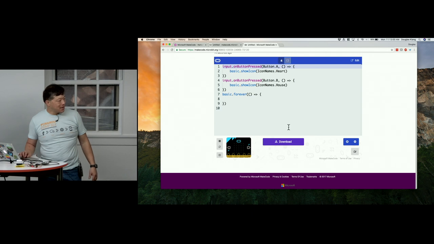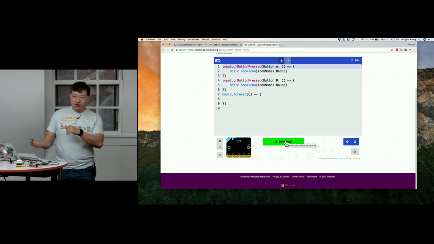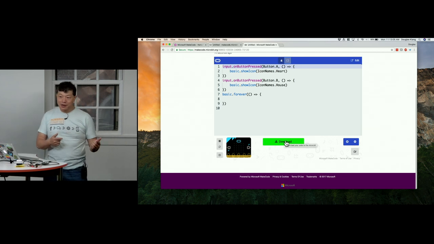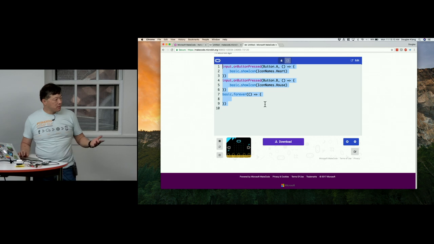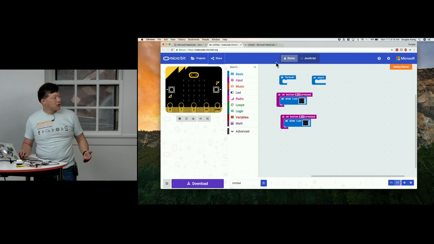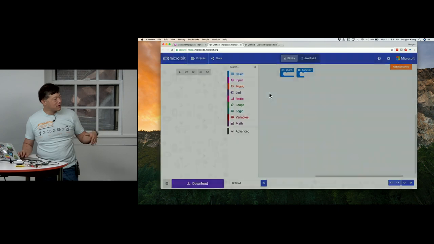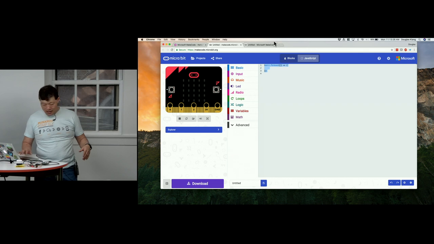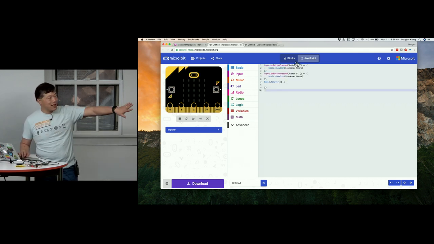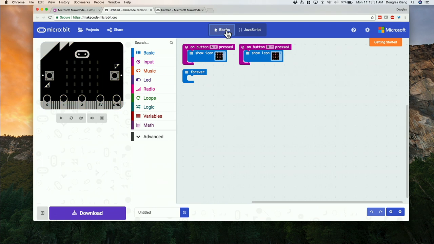You can take this and download it, and then you can drag copy that file directly onto your microbit so you can try out somebody else's code. The other thing that you can do is copy all of that text and go back to your MakeCode. Well, this won't make sense because this is the same program. But if you created a new project, for example, and let's say somebody else wrote that, you can go over to JavaScript and just paste in that code. And now if you go back to blocks, it's all there. So you can easily remix other projects. You can share projects.